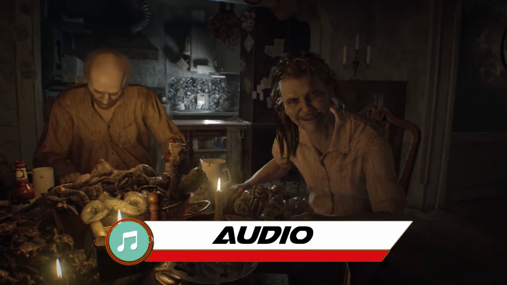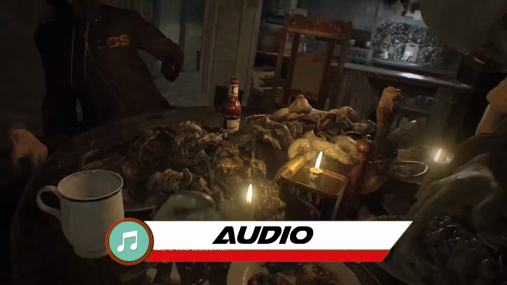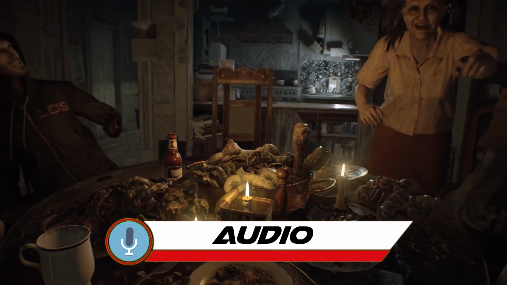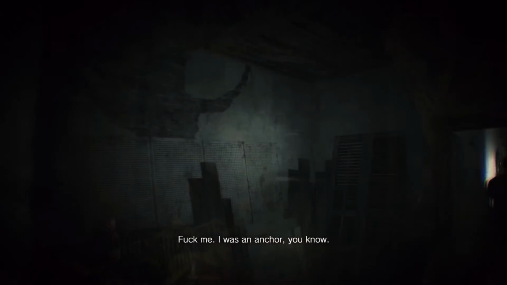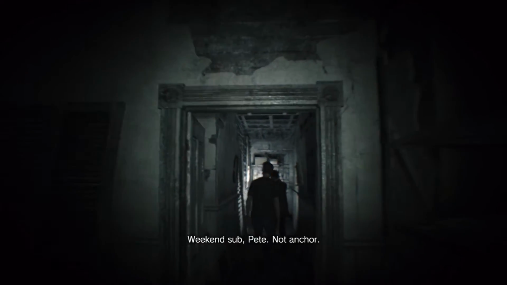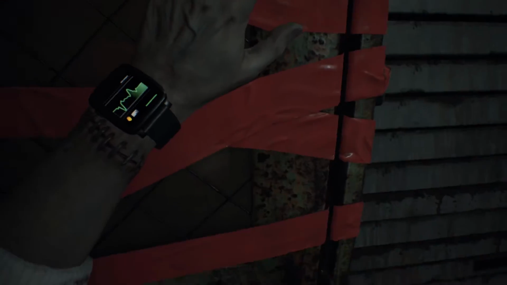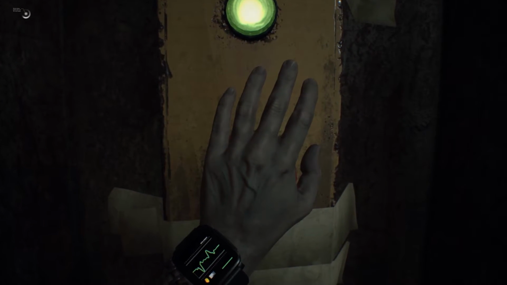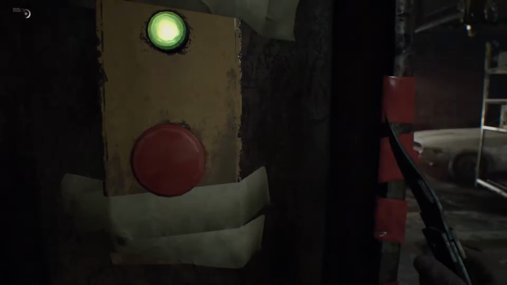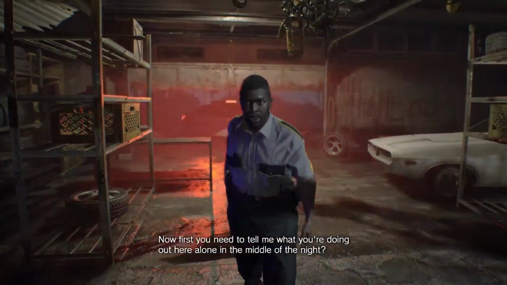Eat it. It's good. Shit, he's not eating it, Jack. He's not eating it. Get the hell up, Marguerite. Take that for him. Get the hell out of here. You're a son of a bitch. I was an anchor, you know? Weekend sub, Pete. Not anchor. What's that? Nothing. Hey, we gotta get the fuck out of here. Now, first, you need to tell me what you're doing out here alone in the middle of the night.